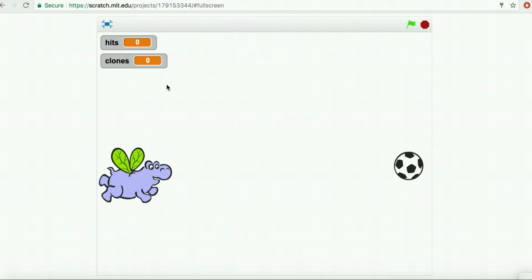Start, clones are 0, hits are 0. Then let's get hit. So I'm using the X key and I'm not moving up and down. So hits 1, clones 2, hits 2. And if I do too many, then, so no problem right now. So I think we are okay.